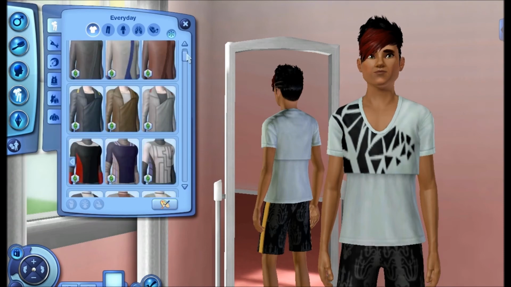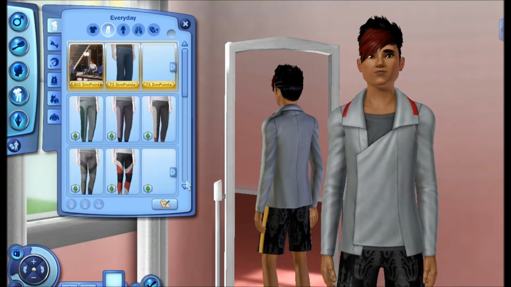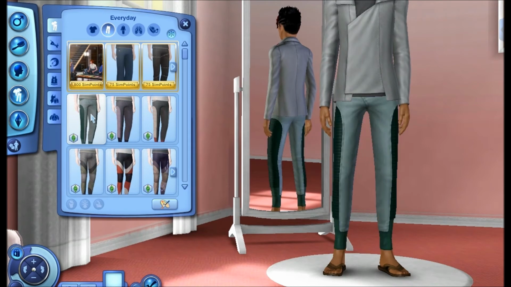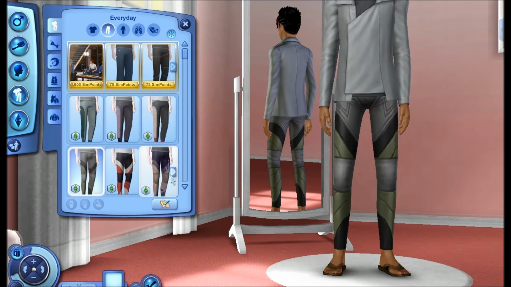Let's put him in this then, to show off his bottoms. Okay, that sounds weird, but just go along with it. Okay, so there's these trousers, if it will load. These ones, little sort of leggings. These ones too. Oh, these ones, which is kind of what they had for the girls.